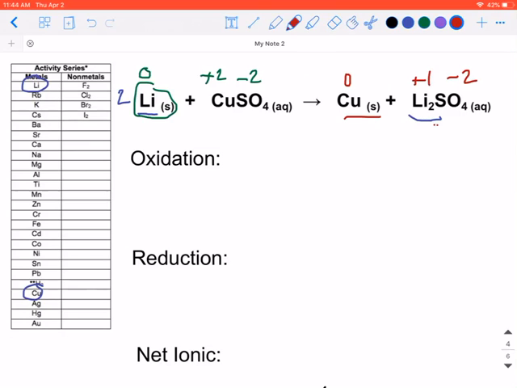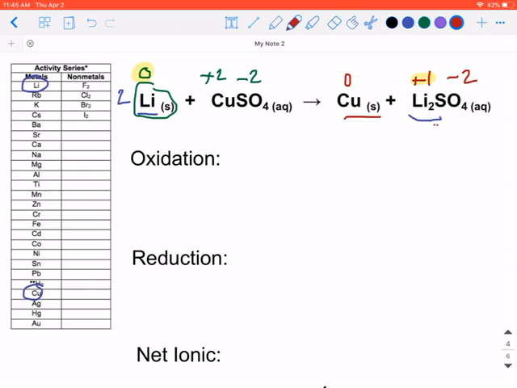So, we are ready to start writing our half reactions then. If you remember the acronym OIL RIG, oxidation is loss. We want to identify which species has lost electrons. And remember, if you're losing this negative particle, the thing is going to become more positive. So we have to look at which one of our species is becoming more positive as the reaction takes place. If I look, lithium starts with a 0 charge, but then it changes to a +1 charge, right? So that's telling me that electrons were lost in this reaction.